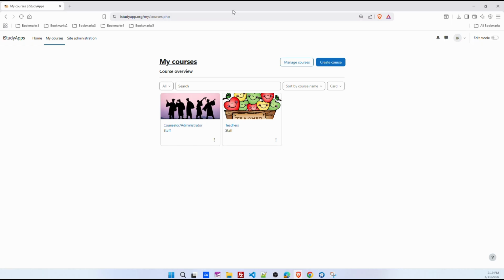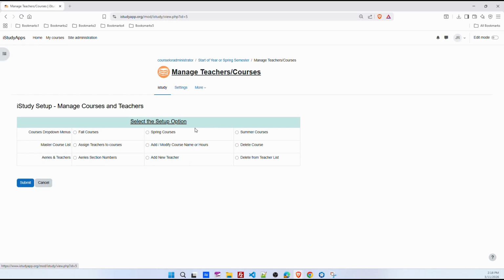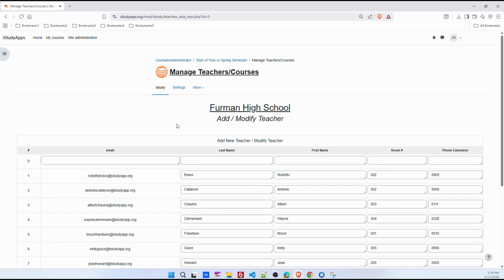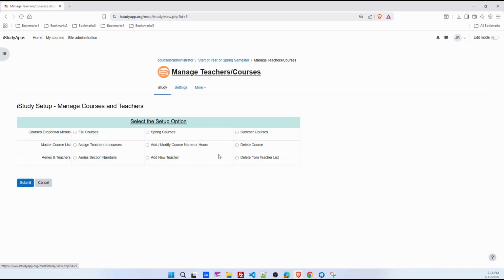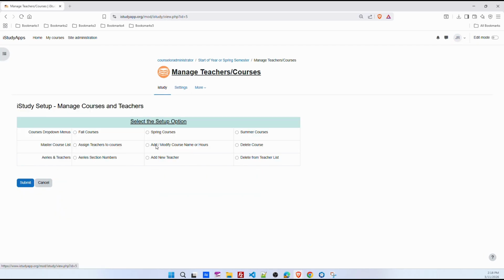So before we start a new school year, it's also a good idea to update the teachers. Remember, you want to do this during the summer before the start of the new school year. Do not do this during the school year. If you want to update the teacher name or any of the other information, do not do it during the school year. You have to wait till the summer, otherwise it will create problems. And again, this is a good time to delete teachers that no longer work at the school. Do not do this during the school year.